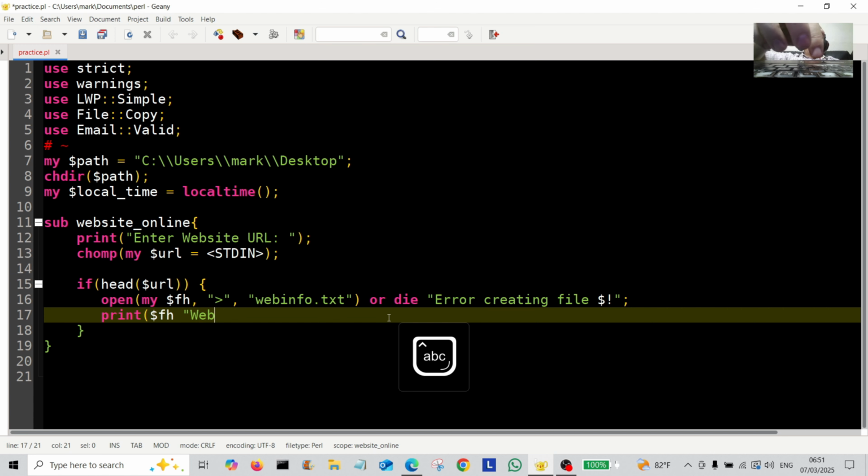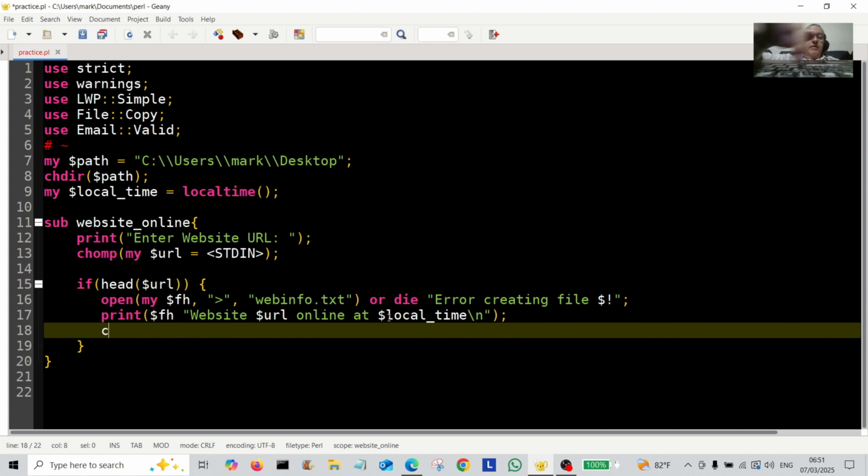So website, then we're going to interpolate URL into here, online at, and then we're going to do scalar local time, so that will interpolate the local time into there that the website was checked. Okay, then all we have to do is close that file, so close scalar file handler there.